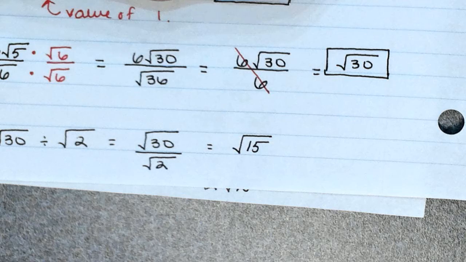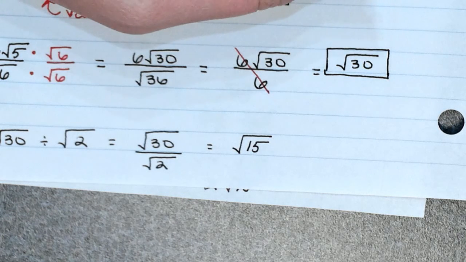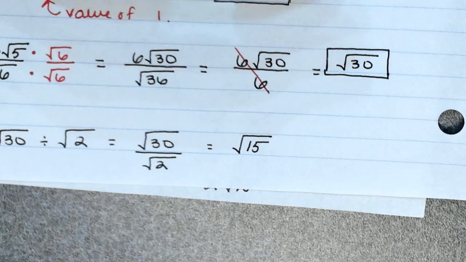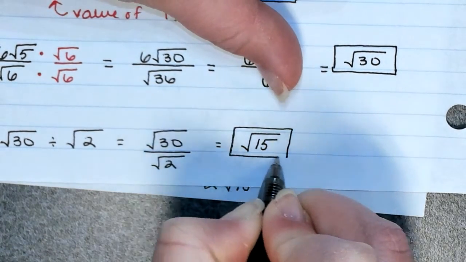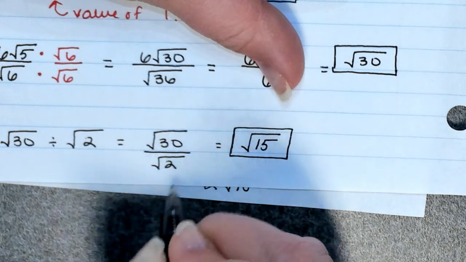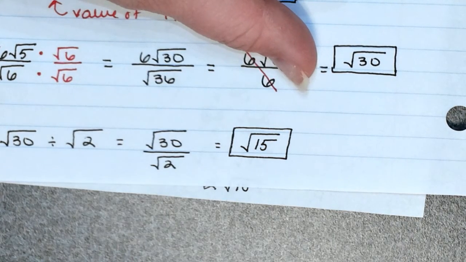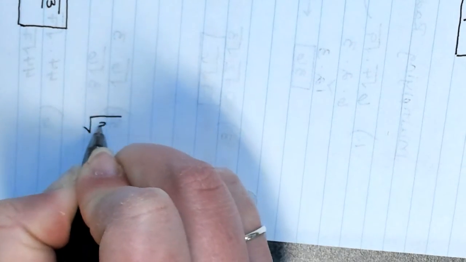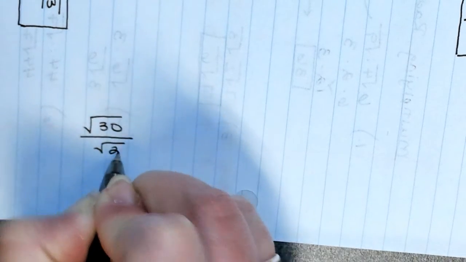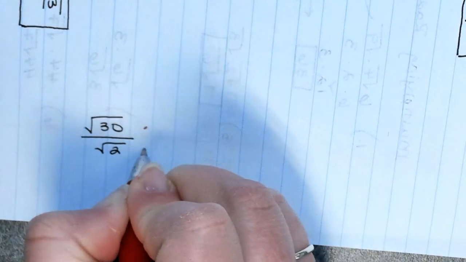1. Yeah, but that doesn't help. 4. Nope. 9. Nope. 16 is too big. That's your final answer. So just because you see a square root in the denominator does not necessarily mean you have to rationalize the denominator or multiply by that undercover 1. Okay? If you tried to, this is what would have happened, which it's not wrong, but some people go about it this way. So they had the square root of 30 over the square root of 2, and they said, oh, I have to multiply by my undercover 1.